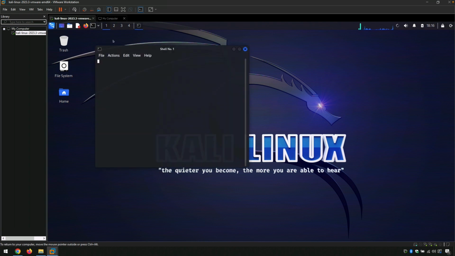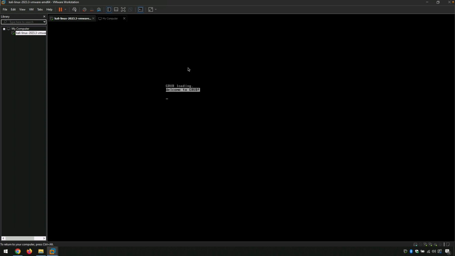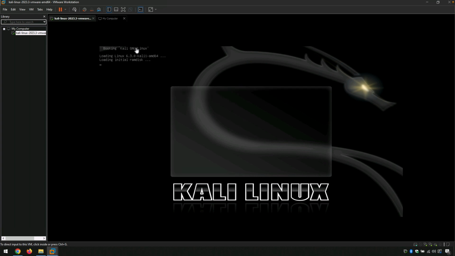To double check, we can bring up our terminal and do ip -4 addr for address. Oh, looks like we're going to need to restart our network settings. When in doubt, I'll just do a reboot now. You could have also probably just flapped the interface up and down, but I like to do this as a validation to test that when it reboots, it will also have the right settings.